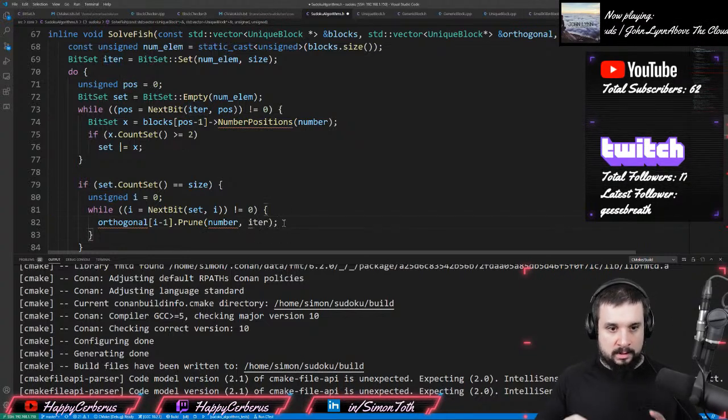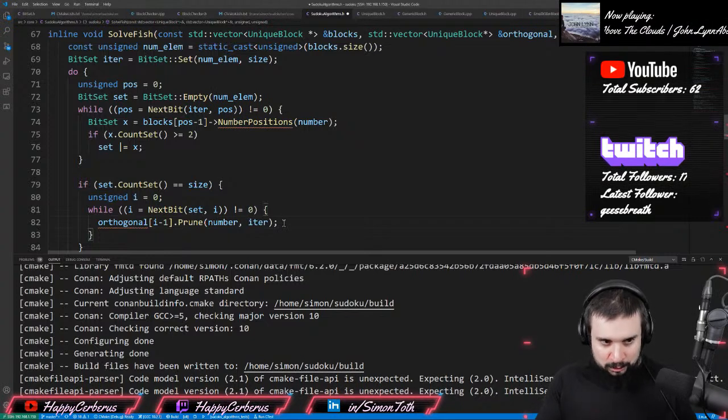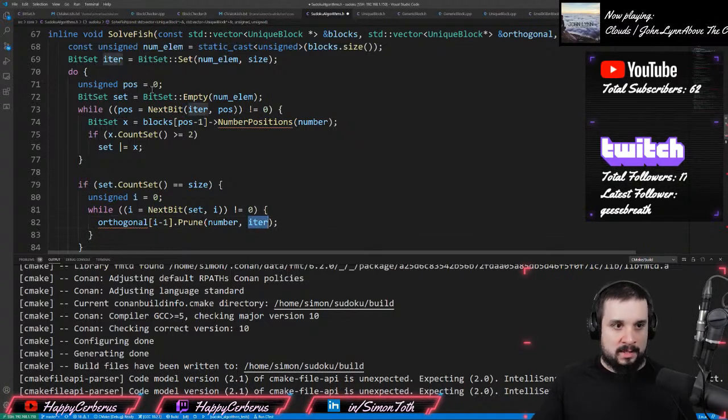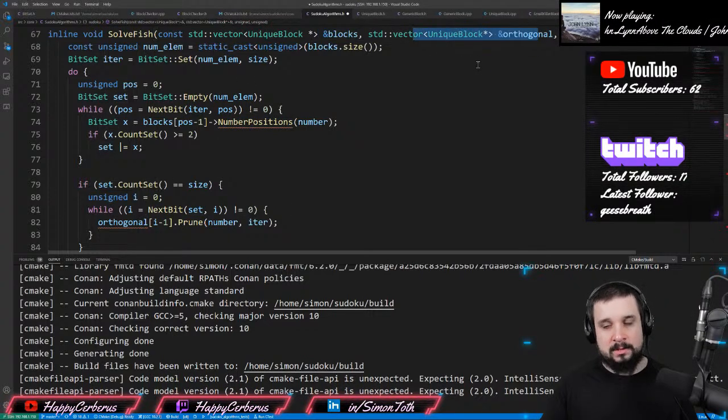So again, iter contains the bits that correspond to the blocks that I don't want to remove this out of, because these are part of the fish, right? So iter has the positions of these blocks, set has the positions of these blocks, and that way stuff just works.